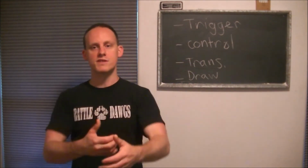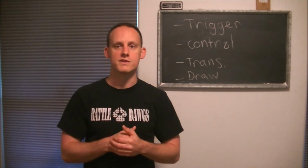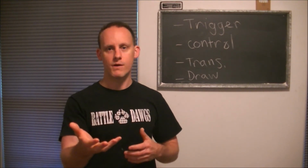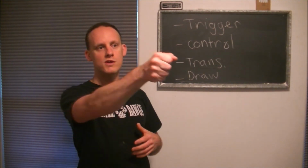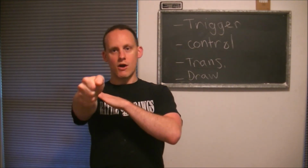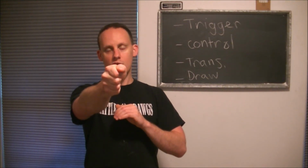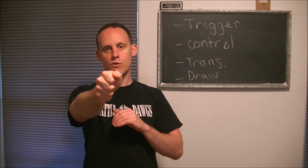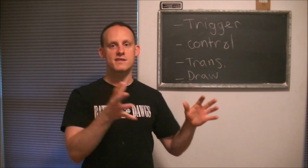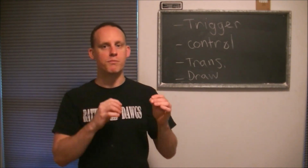Now the draw, obviously it's important to get that first shot on target. This can absolutely affect the tempo of the other shots or the outcome of the follow-on shots, because if it's an actual misalignment of the gun, where you're actually off, instead of just having an angle off that could be corrected during recoil, or might just snap right back to where it's supposed to be under recoil, that's something that you need to organize beforehand and actually micro beforehand.